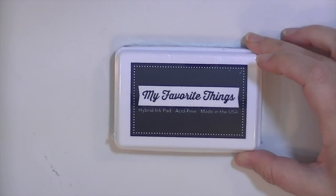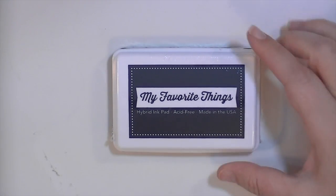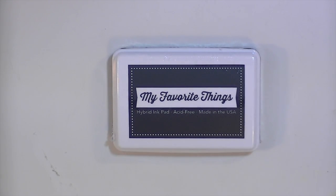So for the first add-on, which is the stamp add-on, I'm sorry for the rustling, there are 3 products in the stamp add-on. The first one is something I'm so excited about. It's in the color Steel Gray, and it's My Favorite Things hybrid ink. Now what is cool about this ink, I'm going to open it up, is that it is a cross between a pigment and a dye ink. So it does a couple of things.